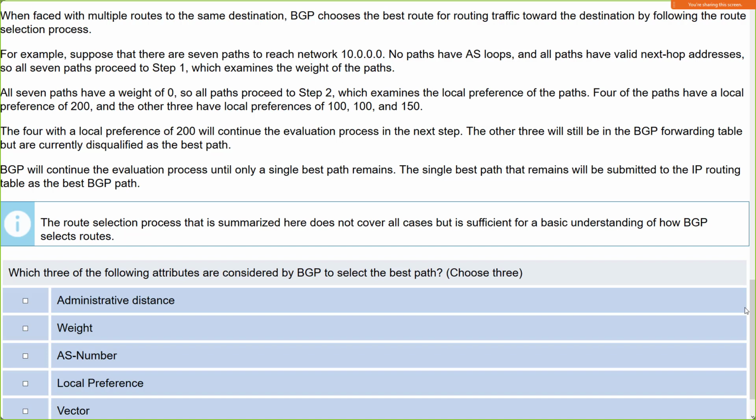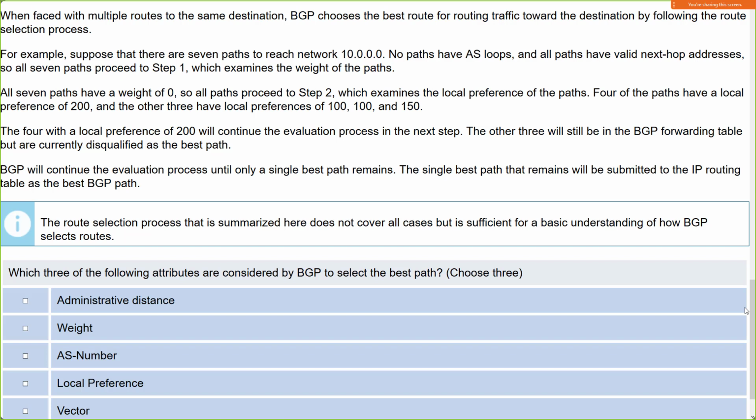We examine the weight of the path. All 7 paths have a weight of 0, which means they're learned from somebody else. So all paths proceed to step 2. Ultimately, what happens is we keep going through this until we've selected one path. Remember I told you guys we were talking about ECMP for OSPF, and I said BGP doesn't do load balancing.